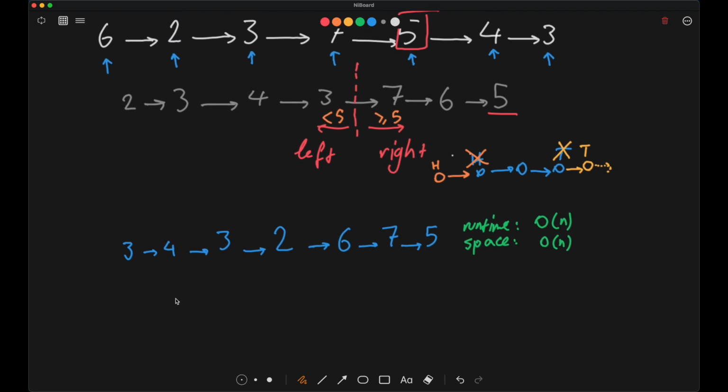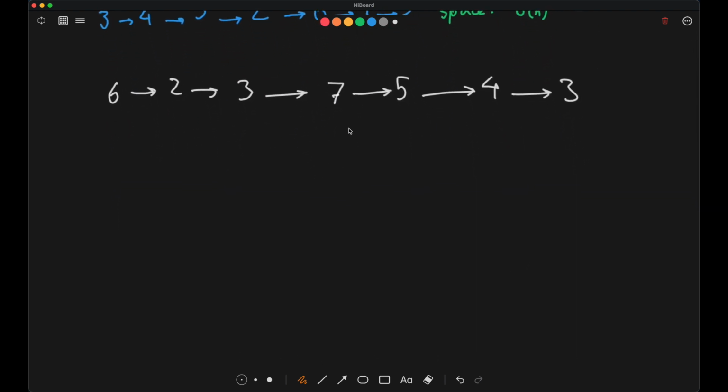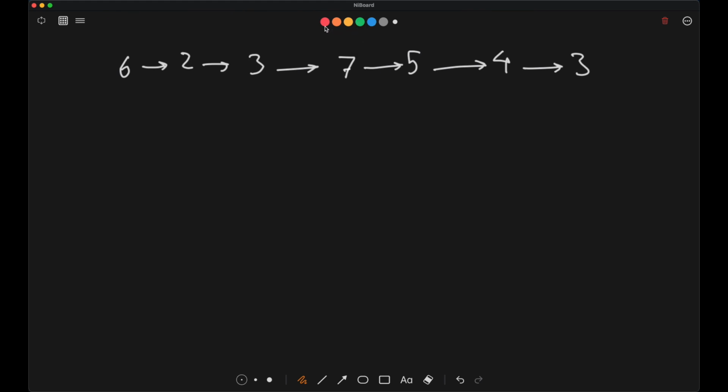So if we say 6, 2, 3, 7, 5, 4, 3, what we can do is, while we are going through each element, we say 6 is bigger than 5, we will skip it, because we basically have access to the head because the head is given to us, but we don't have access to the tail.